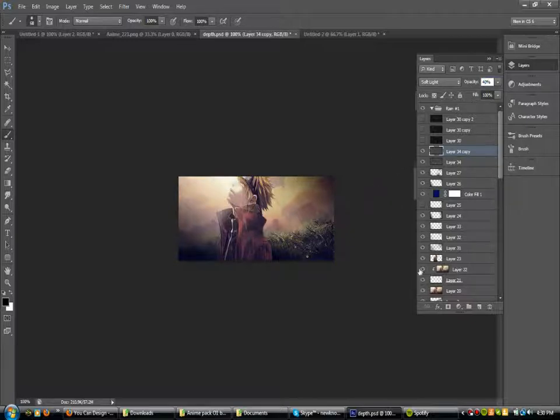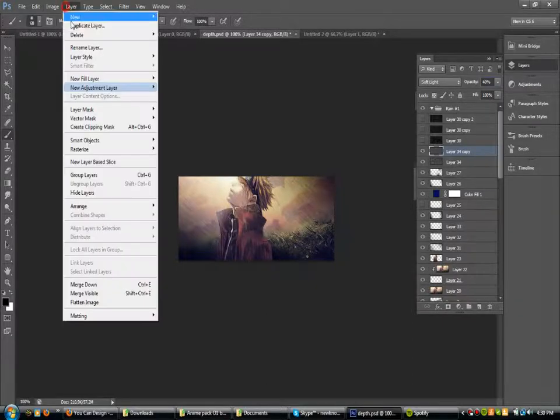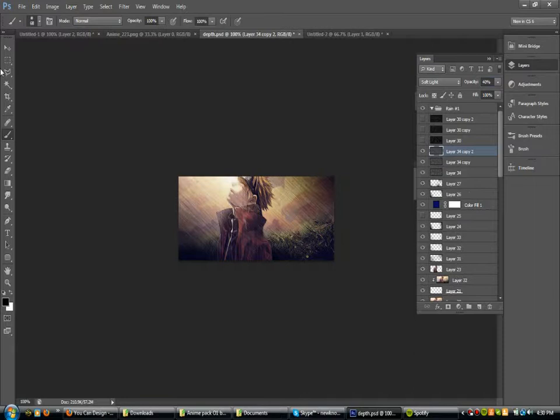And as you can see, my angle actually came out a little bit wrong, but that's okay. It's perfectly okay. And we're going to duplicate this layer and move it so we get a little bit more of that back and forth rain effect. And that's pretty simple, how to add rain to any image, make it look pretty realistic.